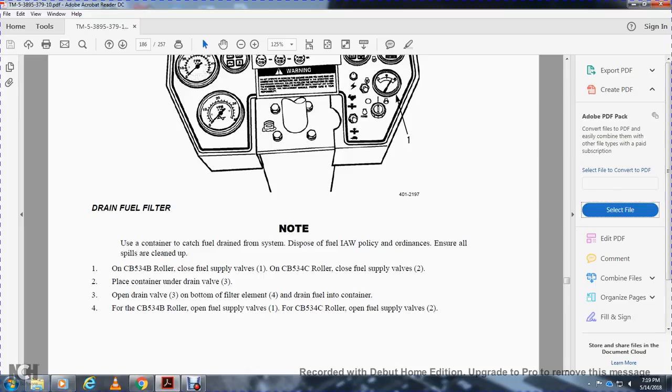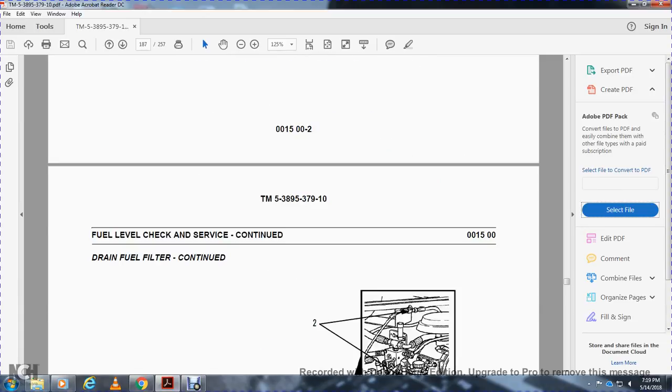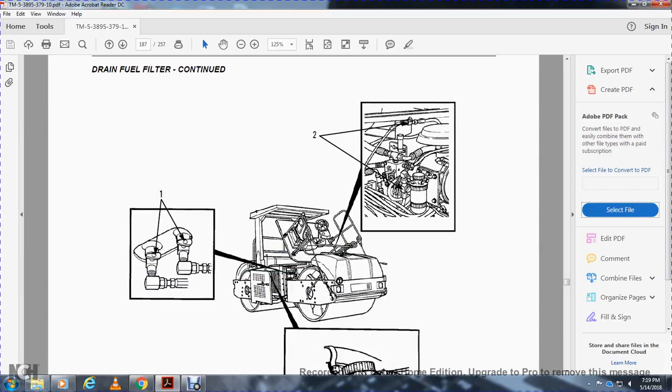On the CB534B roller, close the fuel supply valve 1. On the CB534C roller, close the fuel supply valve 2. Place the container under the drain valve 3. Open the drain valve 3 at the bottom of the filter element 4. Drain the fuel into the container. For the CB534B roller, open the fuel supply valve 1. For the CB534C roller, open the fuel supply valve 2. Drain filter continued.